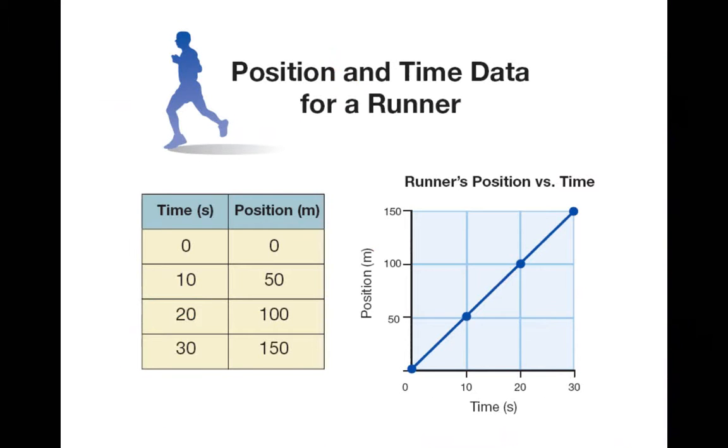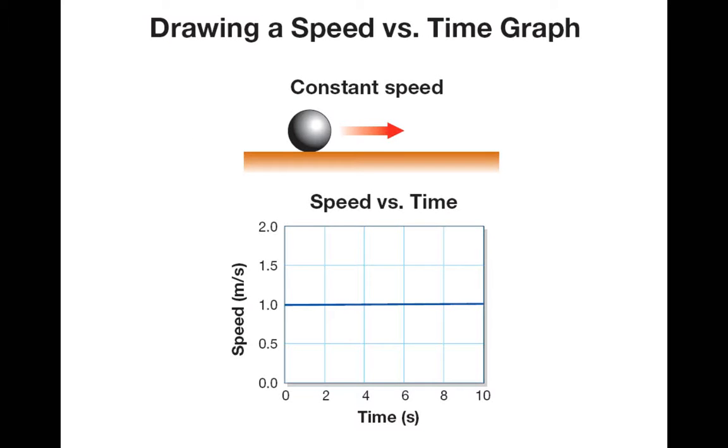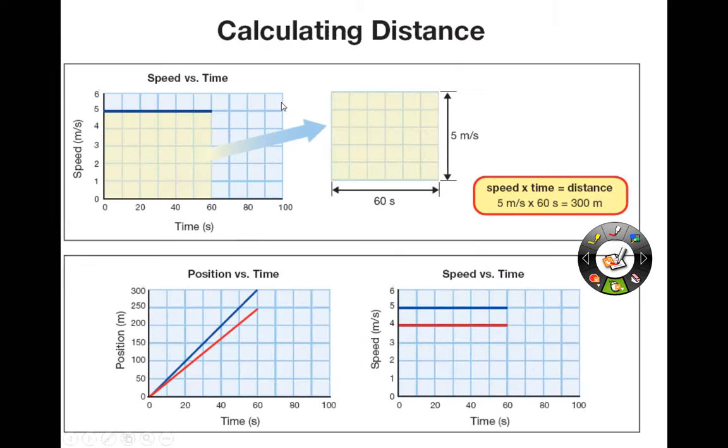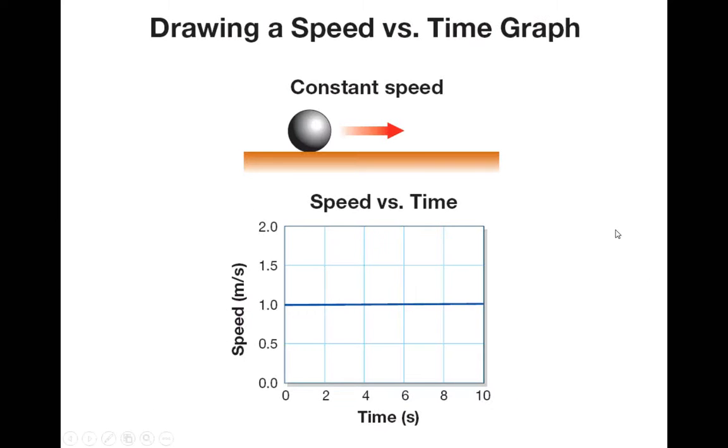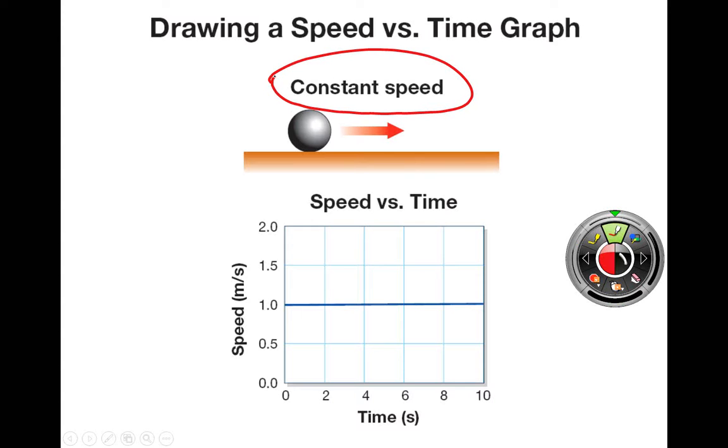Here's kind of what this looks like. This is a different type of graph. In this type of graph, I have speed on the vertical axis, or the y-axis, and time on the x-axis. Notice, this is a slide that is denoting the concept of constant speed. Speed is the same. Notice here, this speed is 1 meter per second, and it's not changing over time. It's constant.